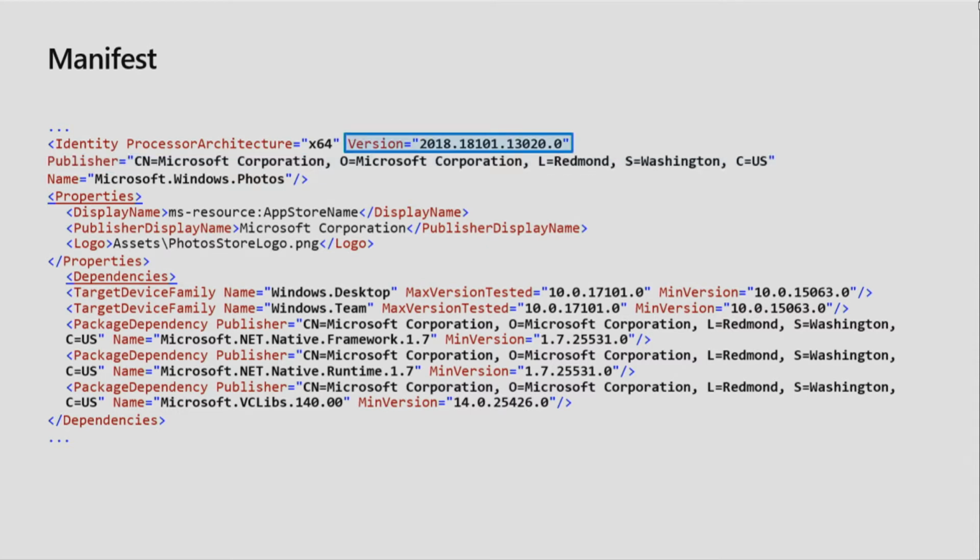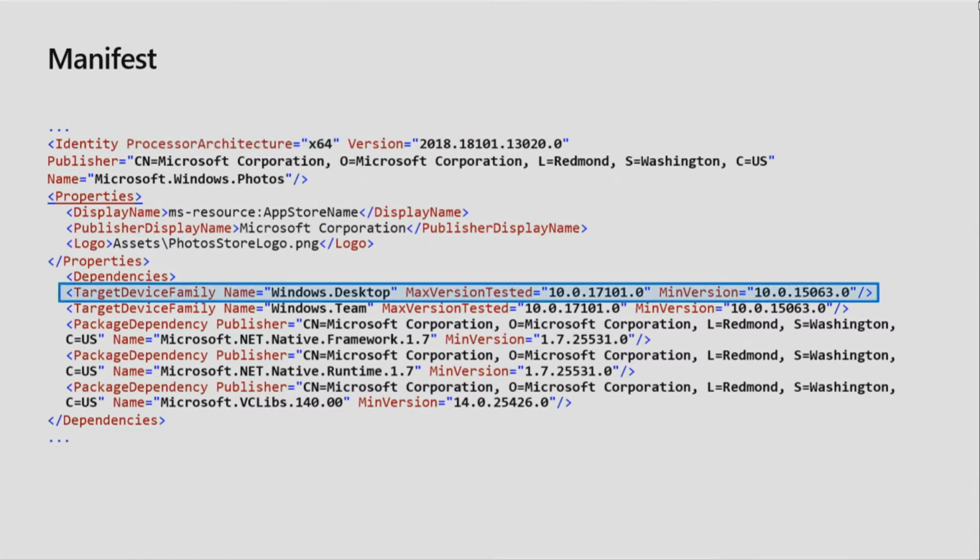We also have the version, so you can version however you want. Version is important because generally we just deploy the latest version. We do have some opportunities to roll back in the case that you have a break and you want to roll back. But all in all, just populate your version, and we'll keep rolling that forward. And then architecture: x86, x64, ARM. Again, you can create one MSIX package for each architecture, and then put all of those into an MSIX bundle. The OS will detect the best applicable architecture to put on that device, and we'll deploy it to the device.